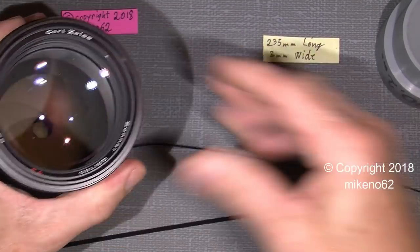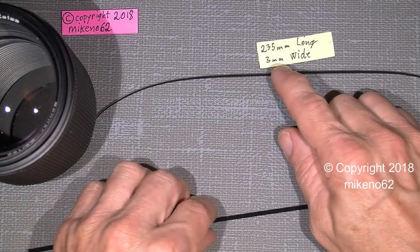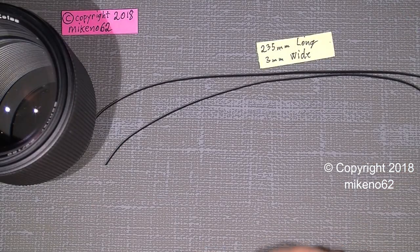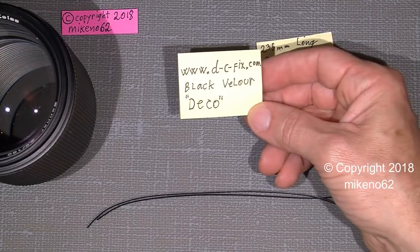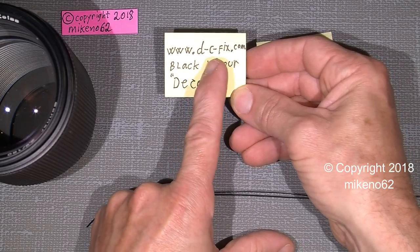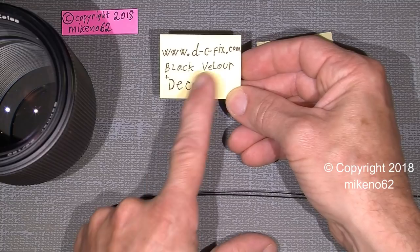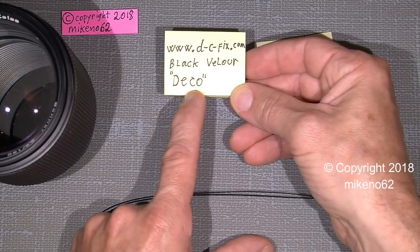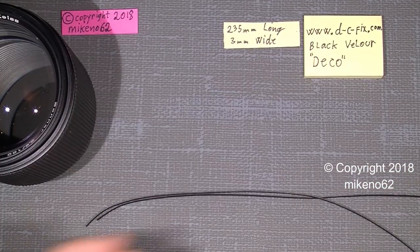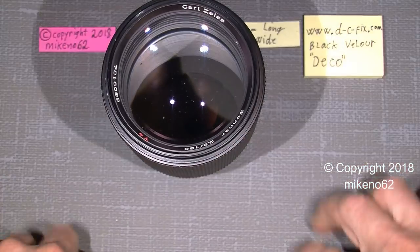But, well, let's have a look inside. The strip itself is actually 235mm long and 3mm wide. You can get the black velour on www.d-c-fix.com and it's called velour, and it's called deco, for decorating things. I'll just keep it here so you can remember. And my copyright is here. I could just move it down here, but keep that in mind. Well, but let's have a look inside.